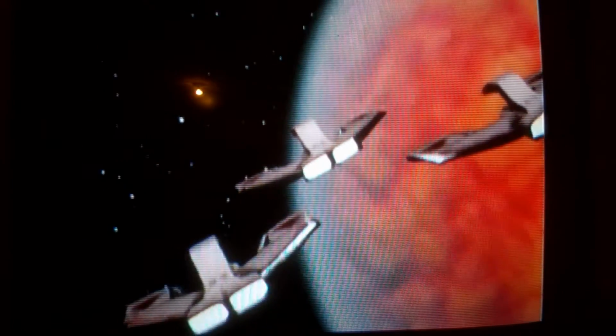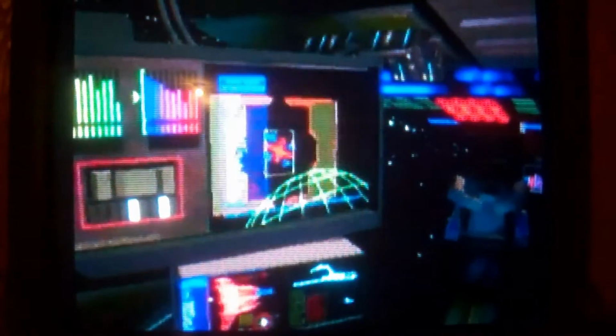Maintain formation, people, and keep alert. This sector's supposed to be crawling with Vakar fighters. Can you see anything on the scanners? Never mind. You got 5 Krakow-class interceptors coming in hot and heavy, Case.